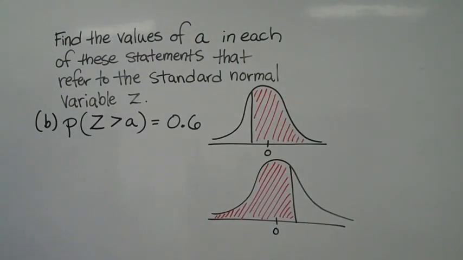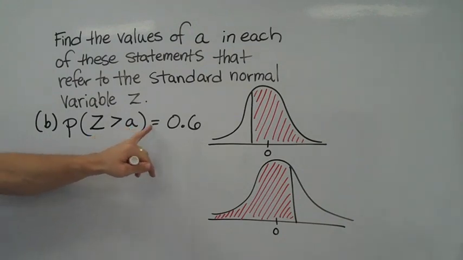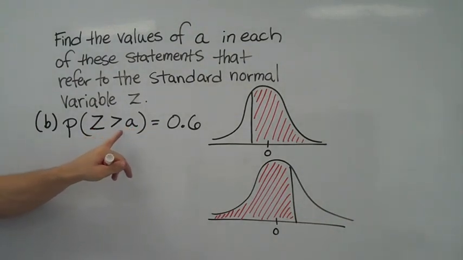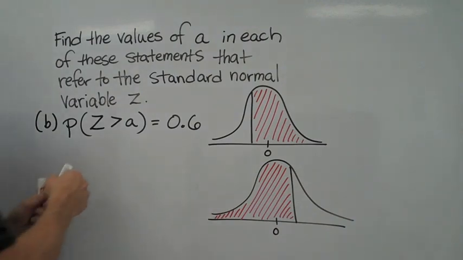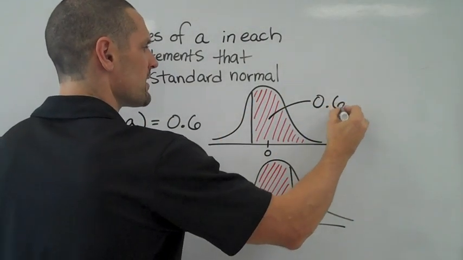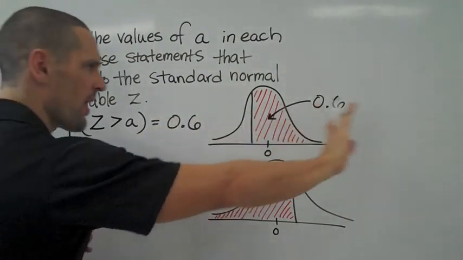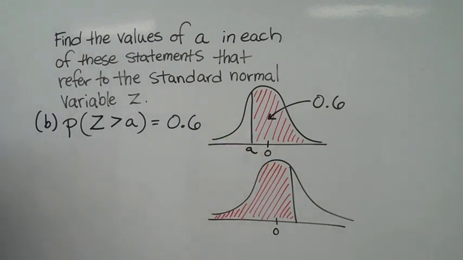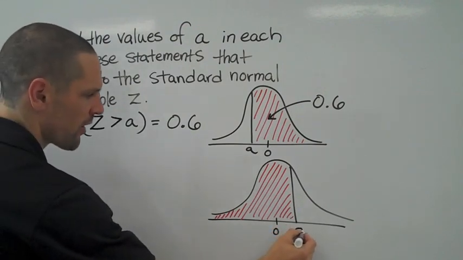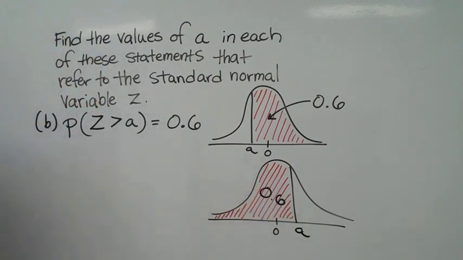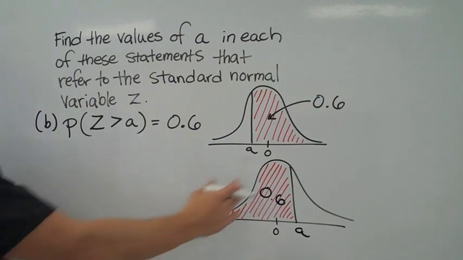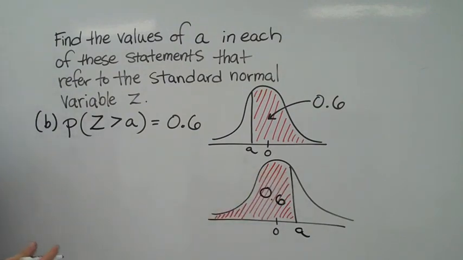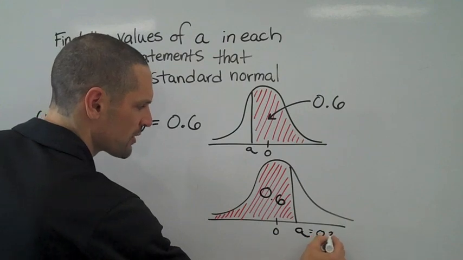Here is a problem involving inverses that can be a little tricky. Find a, given that the probability that z is greater than a is 0.6. That tells us that this value here is 0.6. Right here, we have about 60% of the data to the right of some z-value, which we'll call a. Well, we have to turn this problem around because our charts give us values less than the a value. So if I look at my chart until I have 60% of the data less than a, that turns out to be about 0.26.